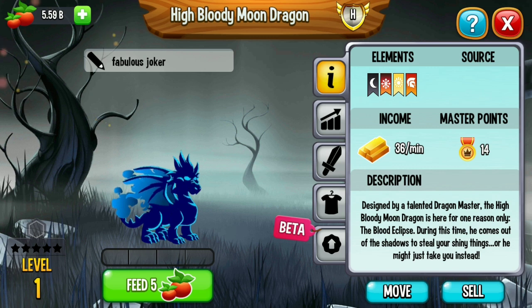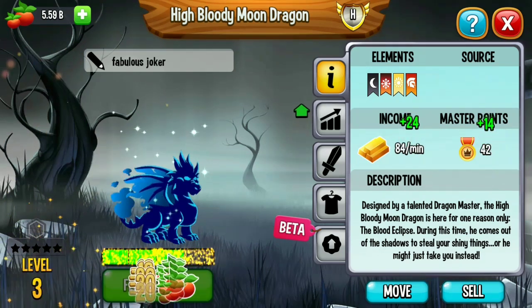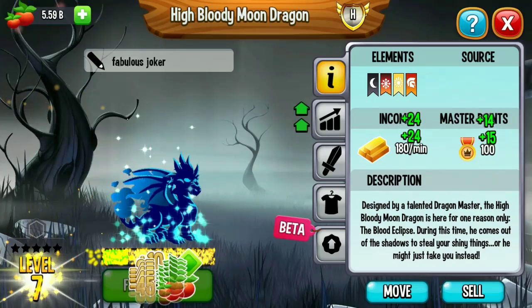And the defensive element of this High Bloody Moon Dragon is Dark element, so it means this dragon is weak on Terra and Light element, and the Dark element is strong on Light and Metal element. The Light element is strong on Dark and Lightning element, and the War element is strong on Fire and Earth element.